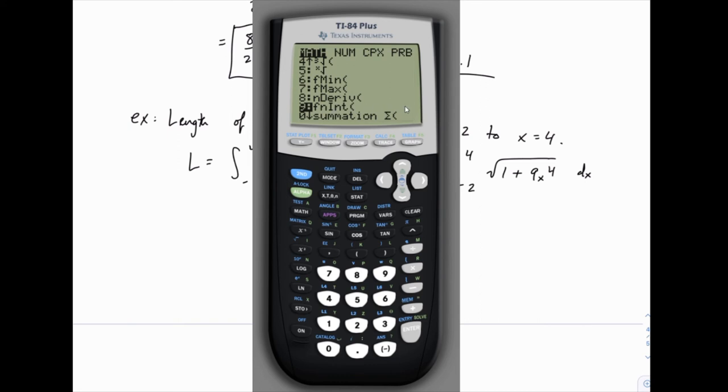Now on a TI-83 and some of the older models, when you hit this, it will write this down on the display line, and then you'll have to type in four things. First you'll type in the function, then you'll put a comma and type in the variable that you're using, which will be x. And then another comma, the lower limit of integration, another comma, the upper limit of integration. And the comma button is right here above the 7. So you would type in something like, in our example, the square root of 1 plus 9x to the fourth, using this x button right under the mode button. And then comma x comma negative 2 comma 4. And all of this would go inside the parentheses on fn int.